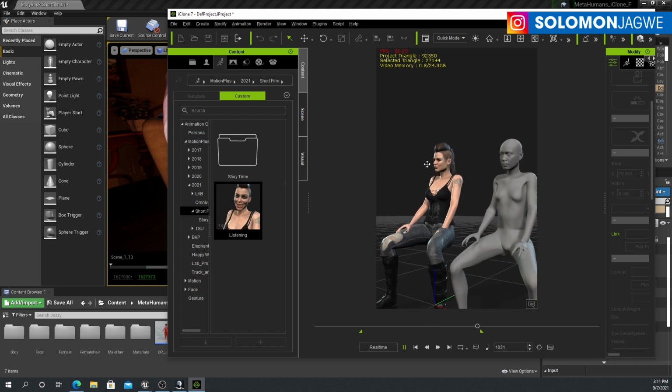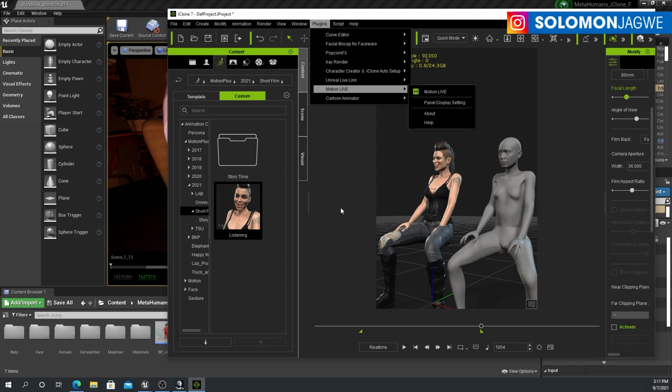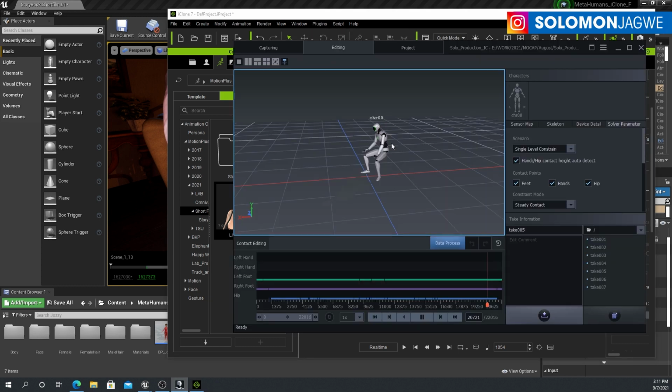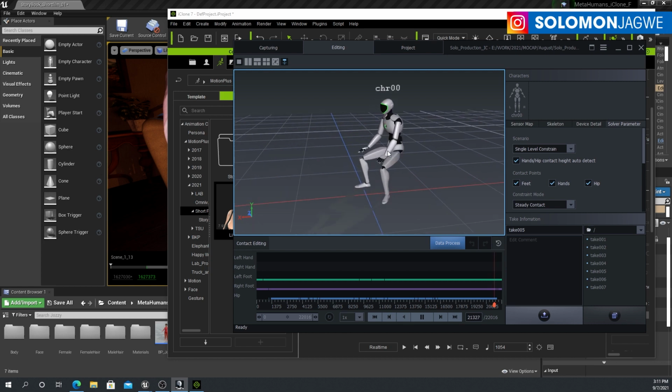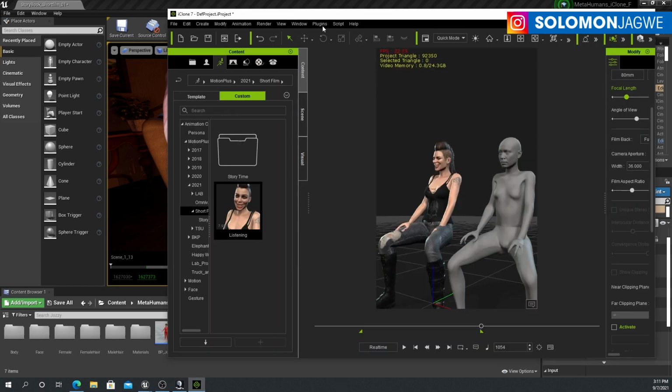So what we just did, we used Motion Live, right? We used the Perception Neuron Suit, the Axis Suit. So if you have another motion capture suit, you can use that to record the mocap. And that's the cool thing about iClone, that you can have different mocap suits that are supported.